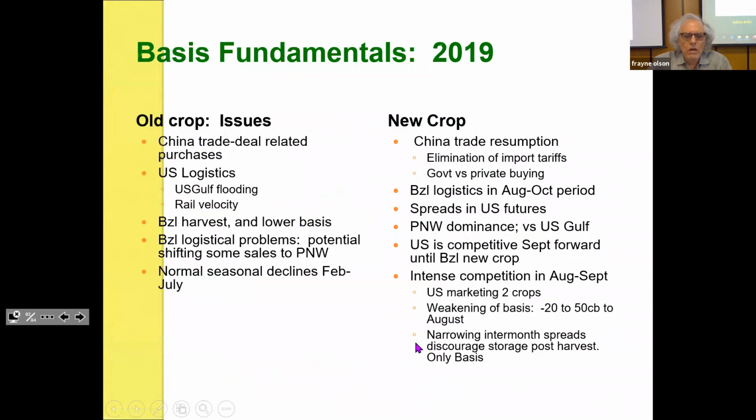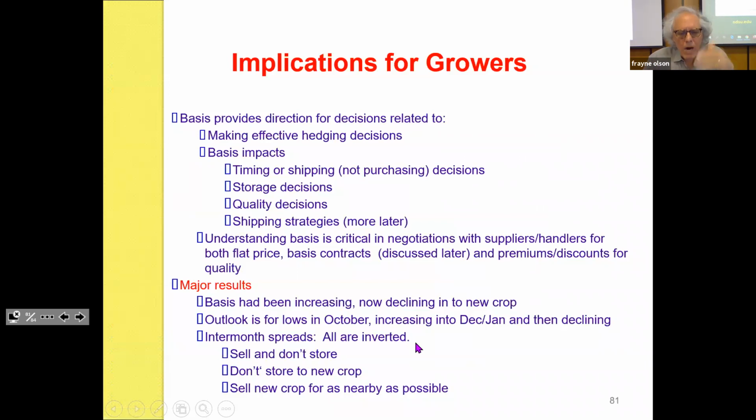Okay, so for you as growers, I just urge you, you're going to have a lot of difficulty in your careers trying to out-project the futures markets, but the basis market is very important. The basis market is more easily understandable, more easily controllable. The seasonal characterization of basis is very important, particularly in soybeans, particularly in this part of the country. Frank will speak about how you build that into contracts tomorrow.